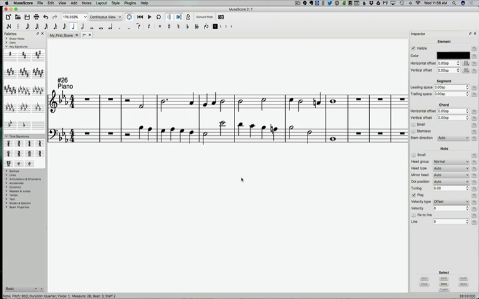Now, why B flat minor and not C minor? The key signature shows C minor, but this excerpt is actually from somewhere in the middle. So I think we're in the middle of a modulation here. You can tell we're in B flat minor because of that resolution at the end to the B flats. So even though the key signature at this point is showing C minor, we're going to analyze it according to the resolution that we see at the end of this phrase, which is B flat.